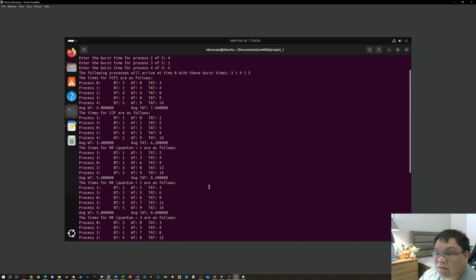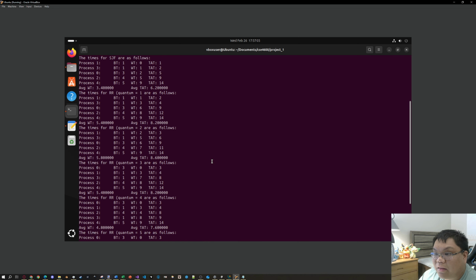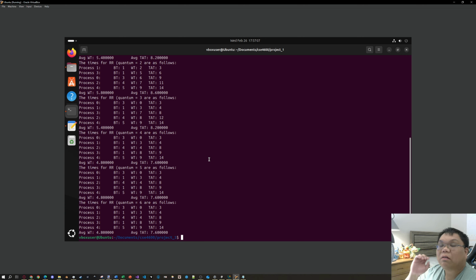And what does that look like? It's starting to look like first come, first served. And that's because if we have a very large quantum, round robin, the point of round robin is to give processes a fair share at the CPU.